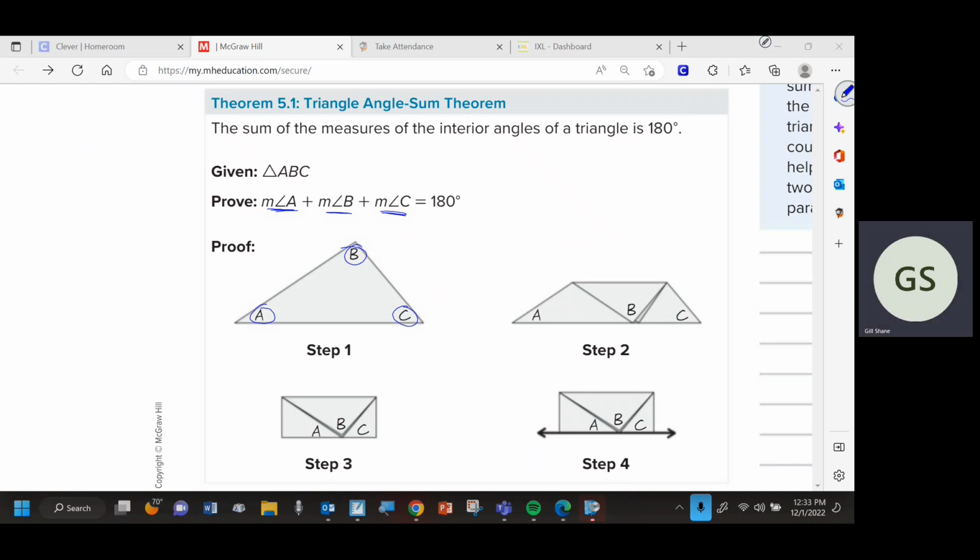When you first did this, and I think it was seventh grade, if I give you two of the angles, and I say that one's 85 and that one's 50, you can figure out the third angle because they have to add up to 180. So that's the concept. Now the math gets tougher in high school geometry than it was in seventh grade geometry, but it's still that same concept. The three angles have to add up to 180 degrees.